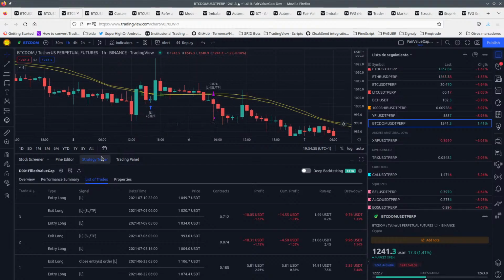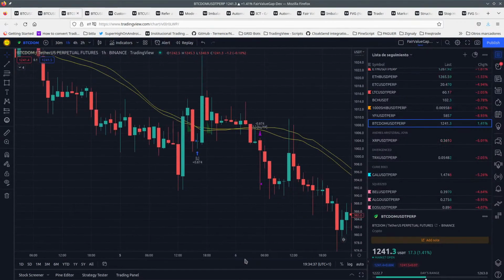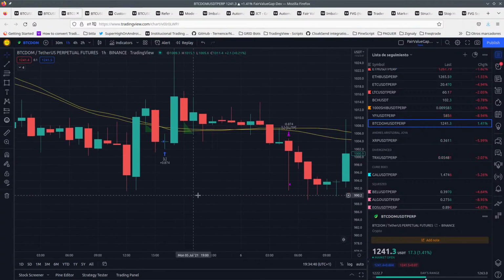Okay, let's see. Here we have a gap, a bearish gap.